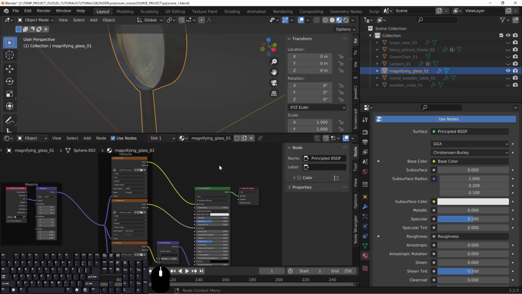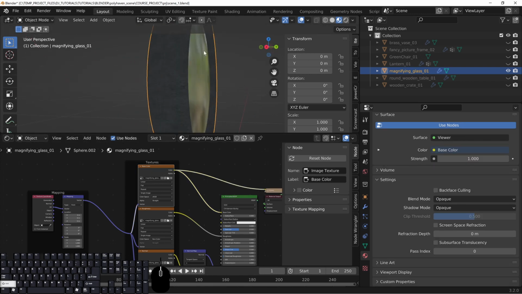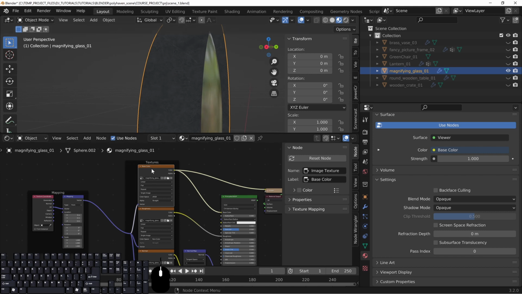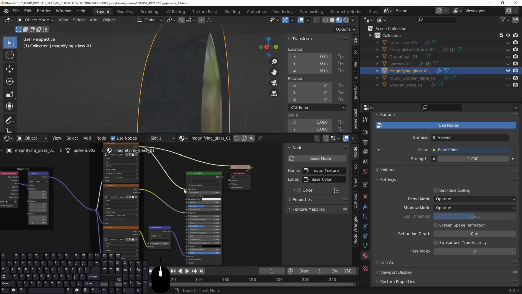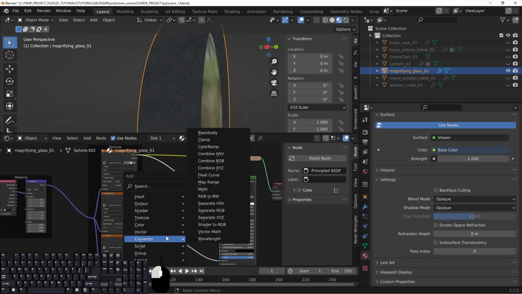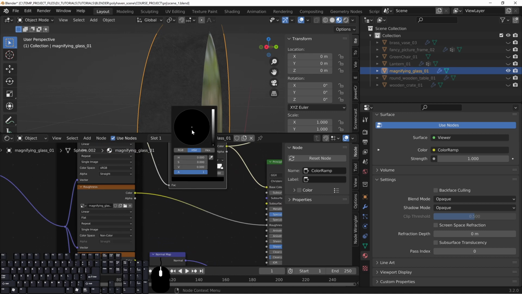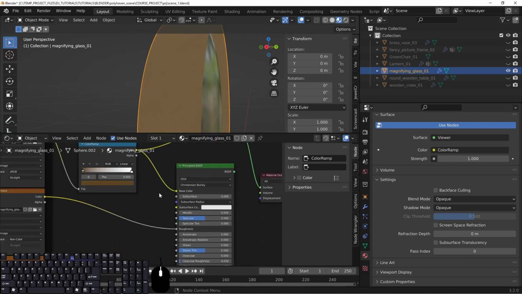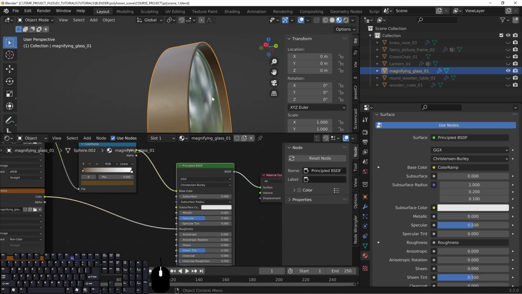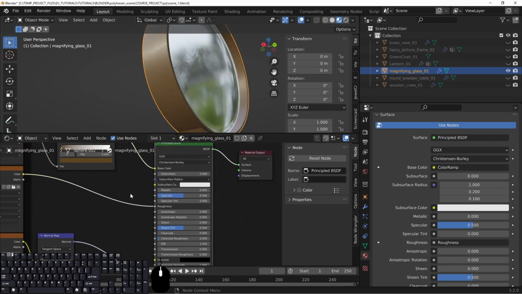And you can Control Shift left click on these different nodes inside the node graph here. And you can see what these things are. So if we look at just this image texture, you can see it's a black and white image and it's going right into that base color. And what we can do with that is we can actually throw in a converter color ramp right in there, and we can view through that with Control Shift left click, and we can change this color here to a brassy sort of color if we want. So something kind of like this maybe, and then look through there and you can see that there is a more sort of brassy look. And the other thing is that it's not set to a metal.